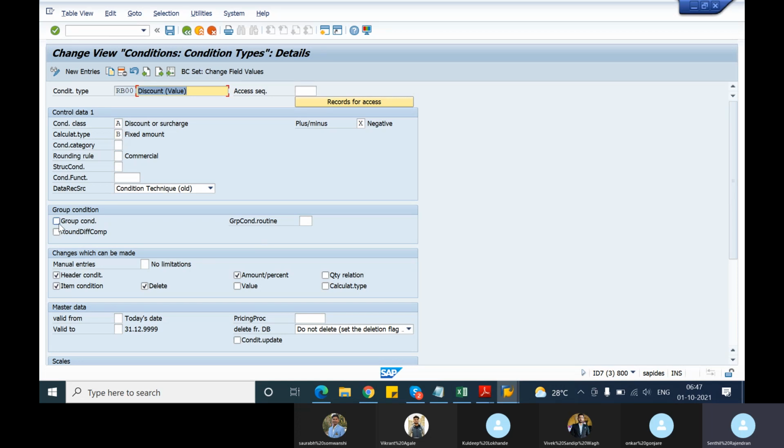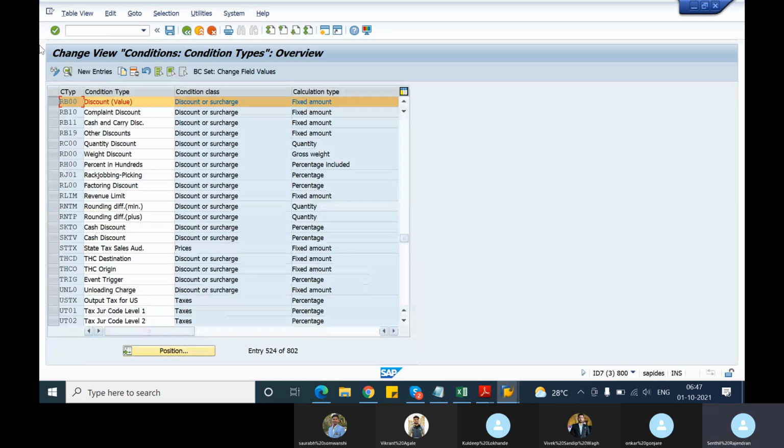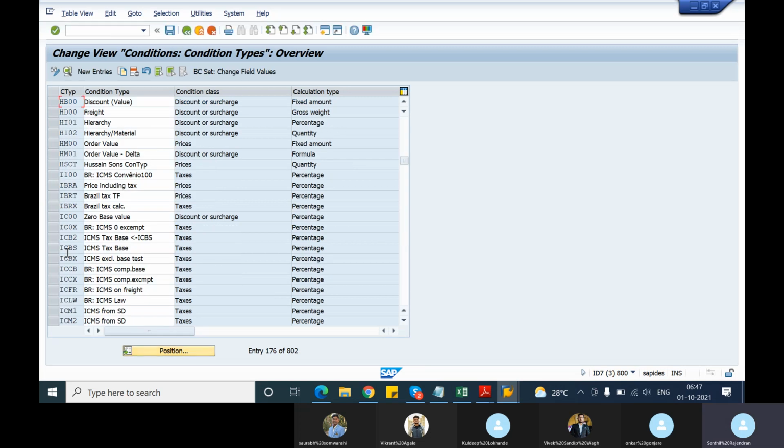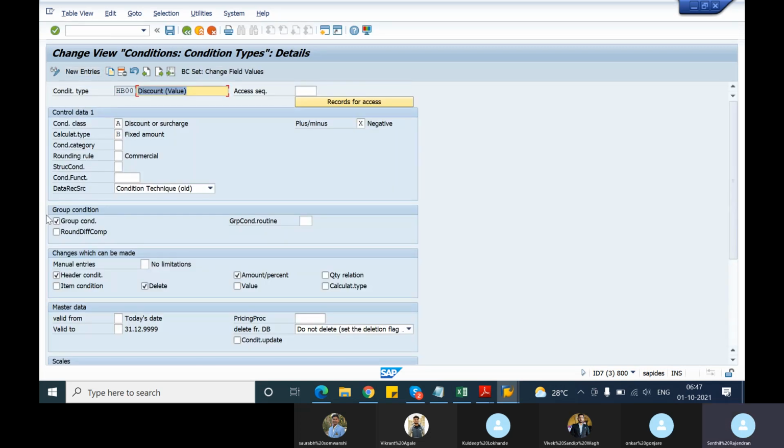The group condition is not checked and there is no group condition routine assigned. It means that this is not a group condition. On the other hand, you can go to HB00, select it and go to the details. Here you see that it is marked as a group condition.